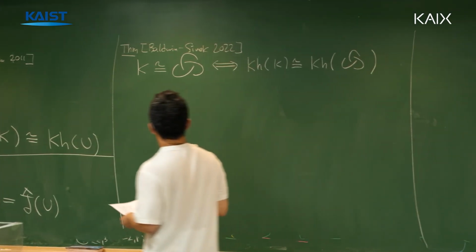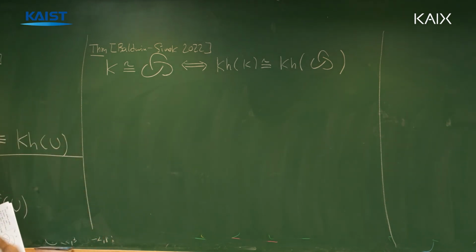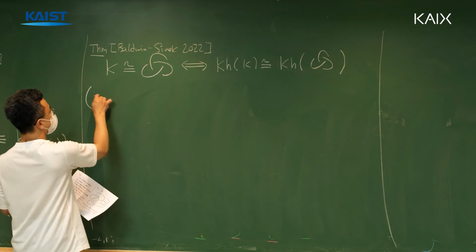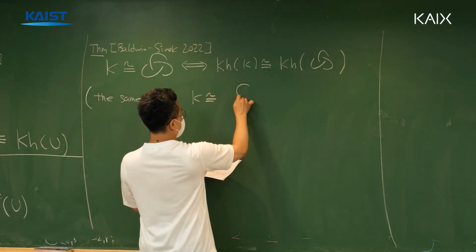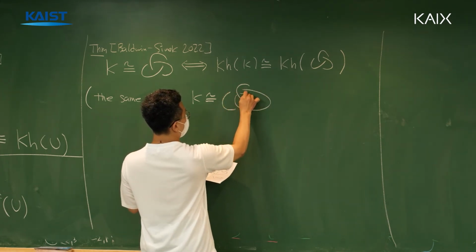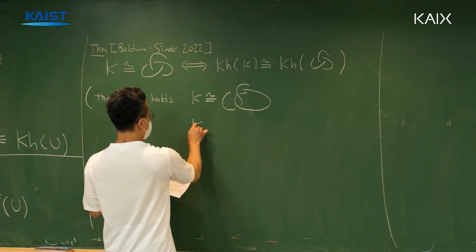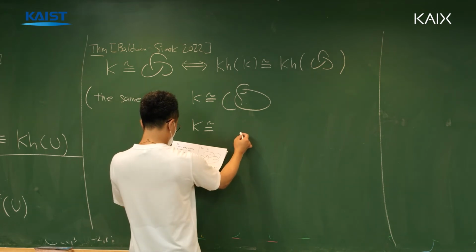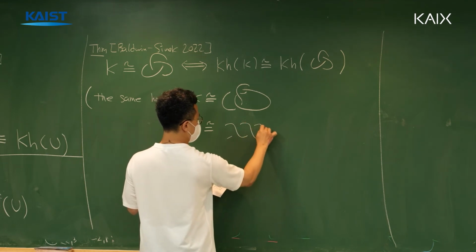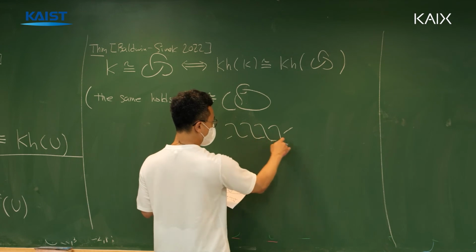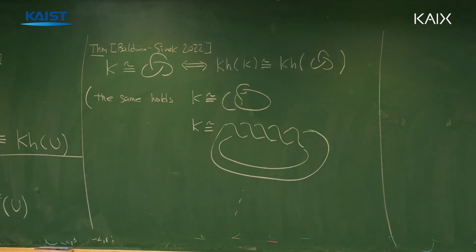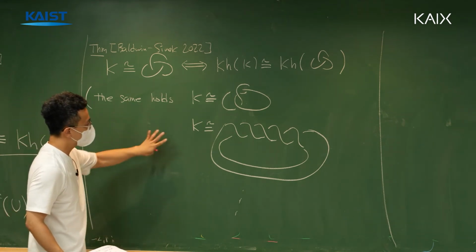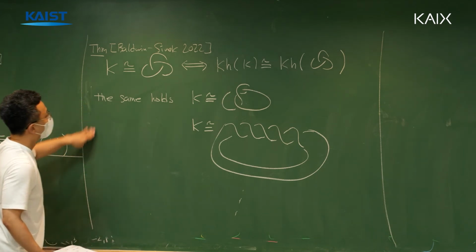and there are many variations of these results. The other things include the figure 8 knot. So the same holds if K is the knot that looks like this. Or K has 1, 2, 3, 4, 1, 2, 3, 4, 5 crossings, and many more. There are many results that look like this, which tell you this is the only knot that has that particular type of Khovanov homology. So this is quite an interesting variant.